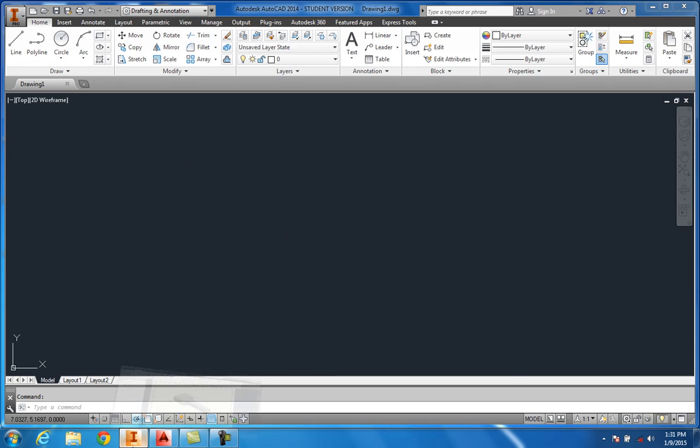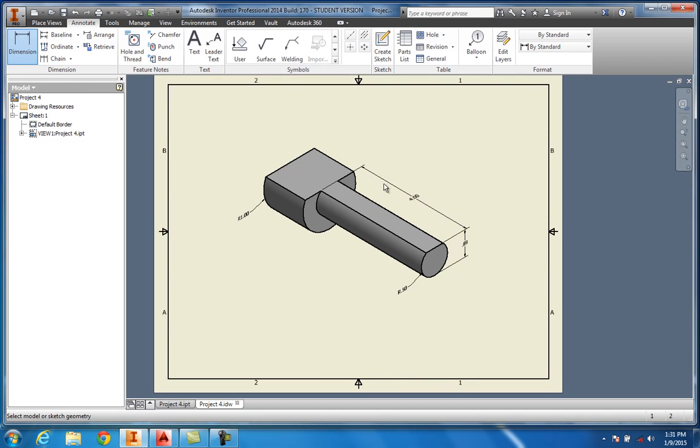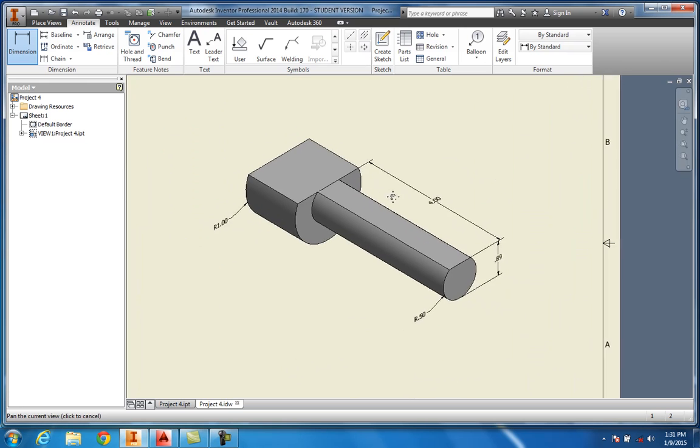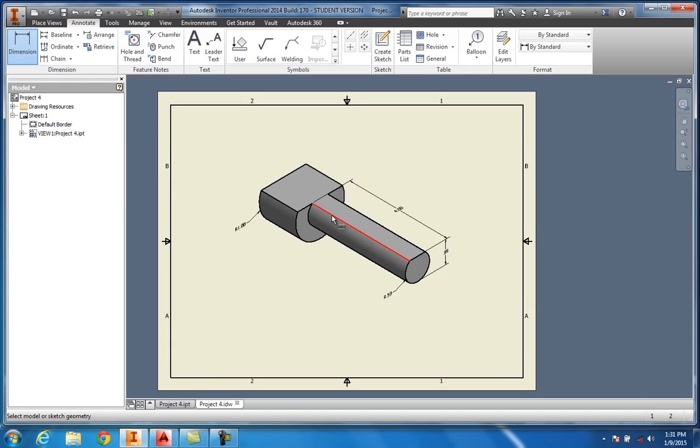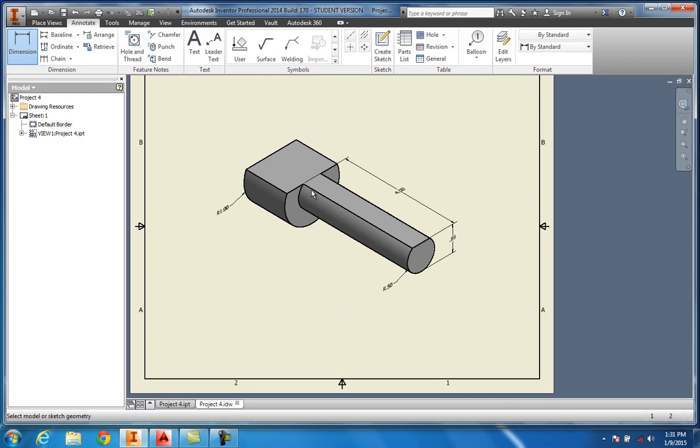First thing I want to do is pull up this isometric view of this cylinder. Now it's a cylinder. It's got two different diameters to it. Got a step here. Now it's got a slice that goes all the way through this, as you can see. Now I'll show you how to draw this in a multi-view orthographic: top, front, and right side.